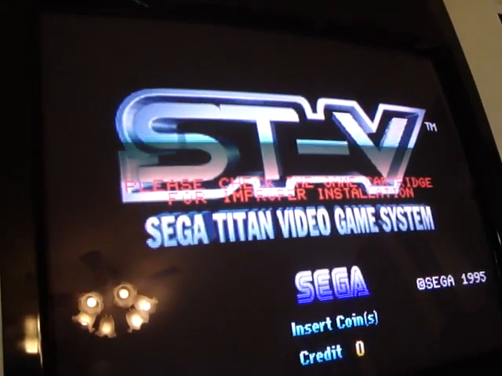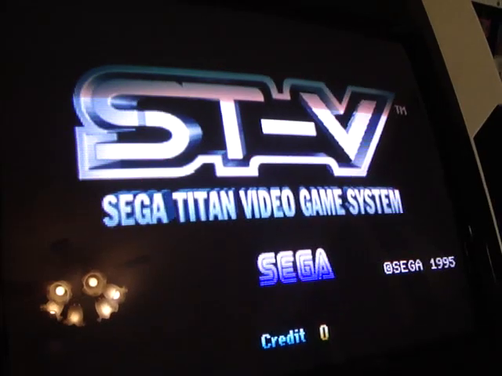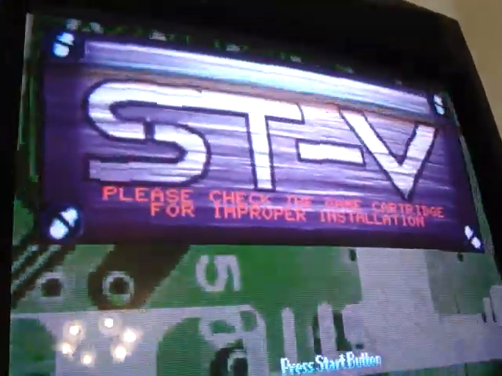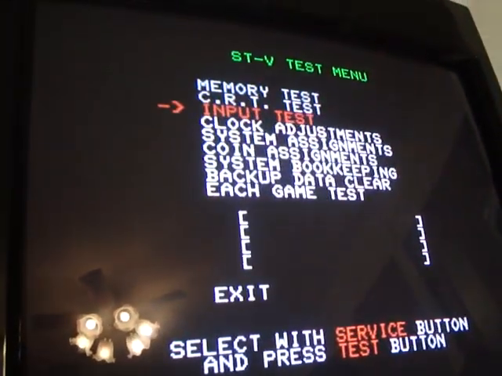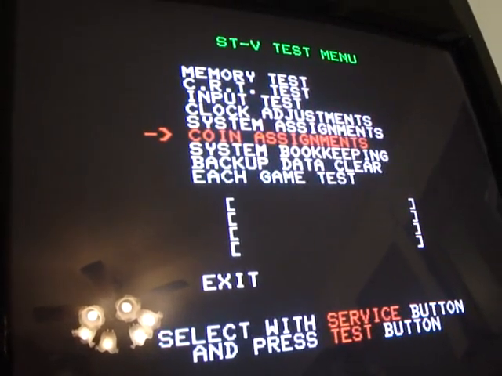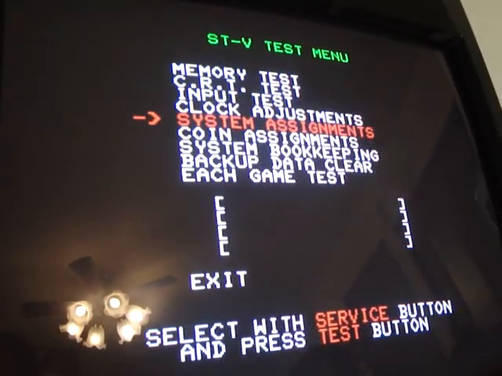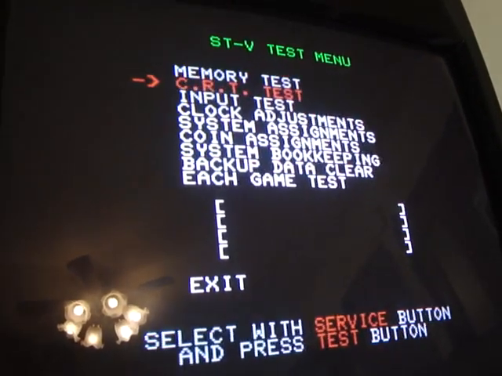If I push the service button here, this is what it'll do. It just says that the cartridge and the installation, improper installation, etc. But let's go out of here. Let's go back into our setup. Go back in here to system assignments. I'll change... whoop, pressing the wrong button. System assignments. Again, doing the same thing.